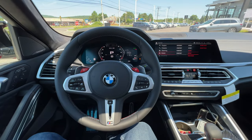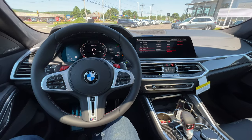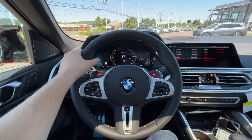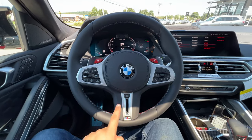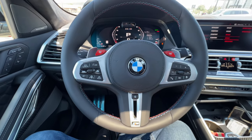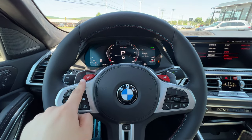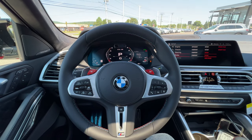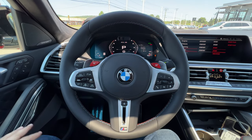Here is the interior of the 2022 BMW X6 M. The steering wheel is nice and thick with great 10-and-2 grips, a heated steering wheel button, the M badge at the bottom, and solid-feeling paddle shifters. There are custom M buttons that you can set to activate full sport mode or eco mode — basically customizable to whatever you like.